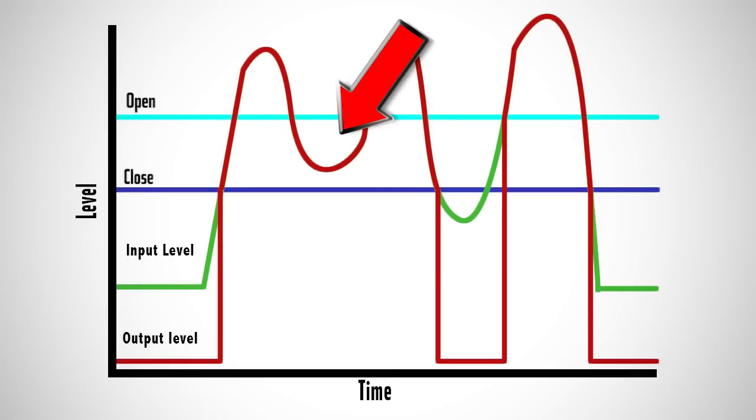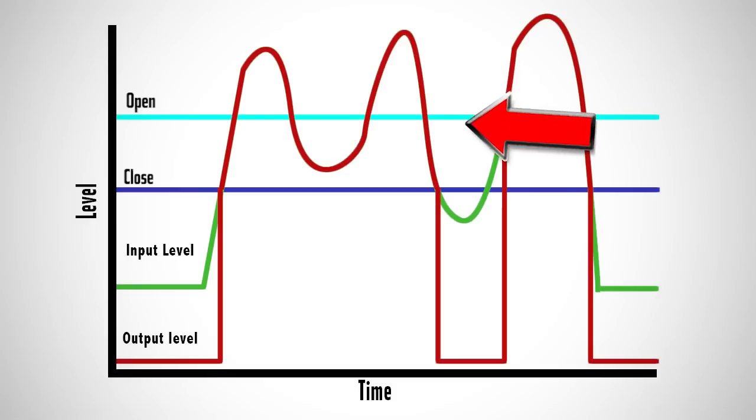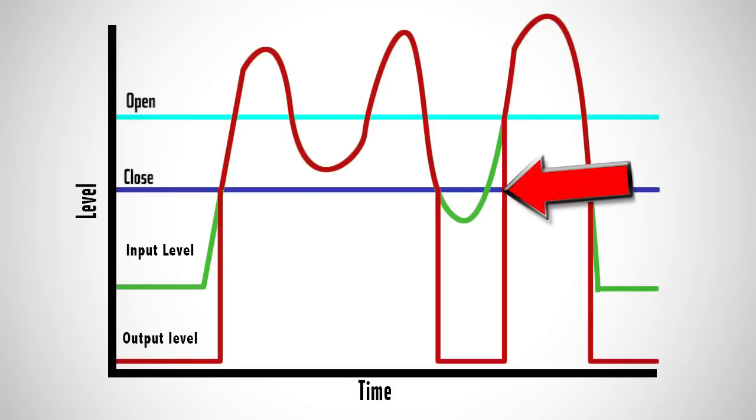So the gate is not being turned off even though the threshold has already been activated and crossed below the threshold. That hysteresis allows it to still play and it goes back over. And then it comes back under and then this is where it ducks under that hysteresis level and that is where the gate shuts off.